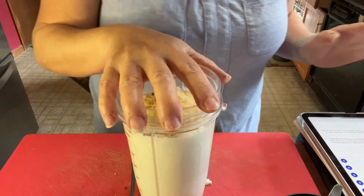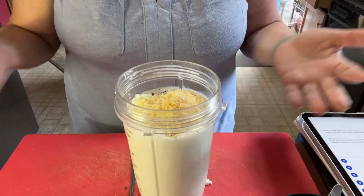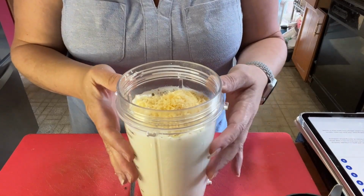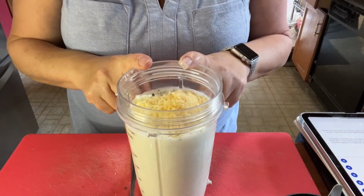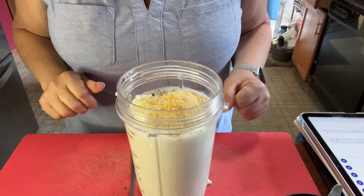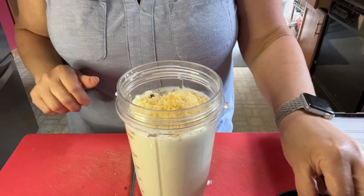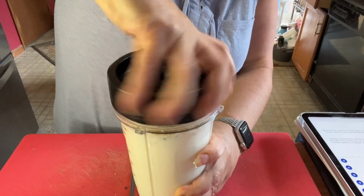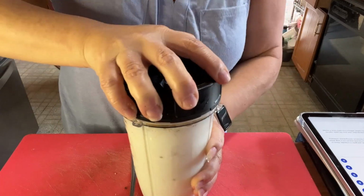So, I'm going to blend this. Now, you saw what I put in there: 1.5 cups of milk, 1.5 cups of cottage cheese, should be a half a cup of Parmesan cheese, a couple glugs of salt and pepper, and 2 heaping teaspoons of garlic. I'm going to blend it till smooth, then we're going to put it in our pot.